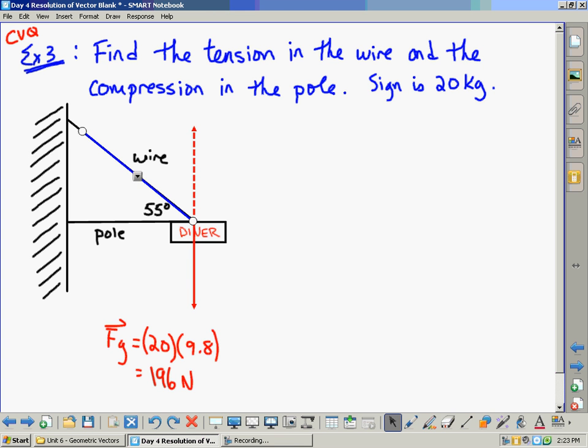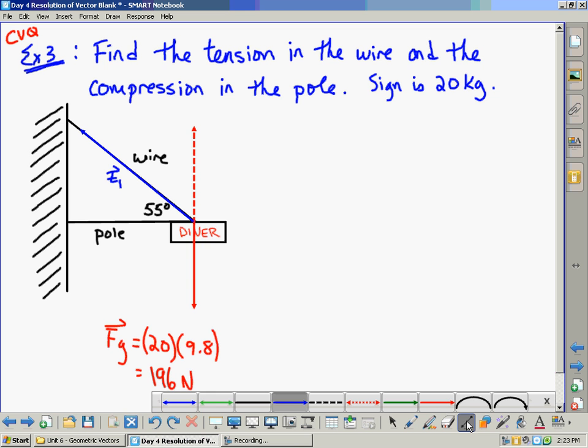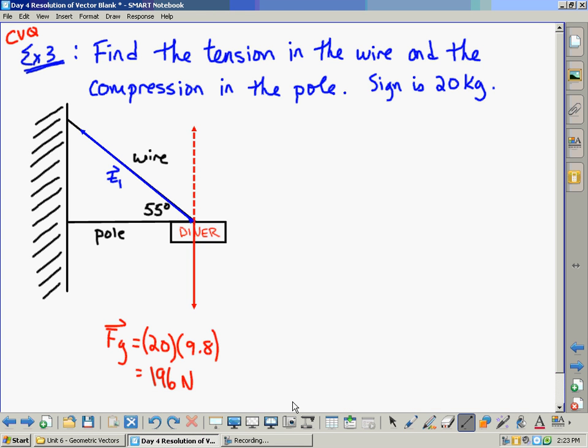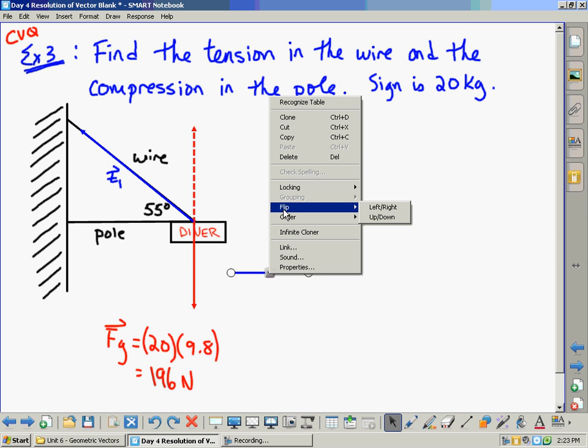Now, the interesting thing is we have that tension in the wire, which I'll call T1. And then the other one, we had a second tension that was T2, and it was also going up. But notice the problem if we said that there was an equal tension in this pole and we drew it this way. Well, if we take this and try and add it on, we see that it's going in the wrong way. So what we say is the compression is actually flipped around.